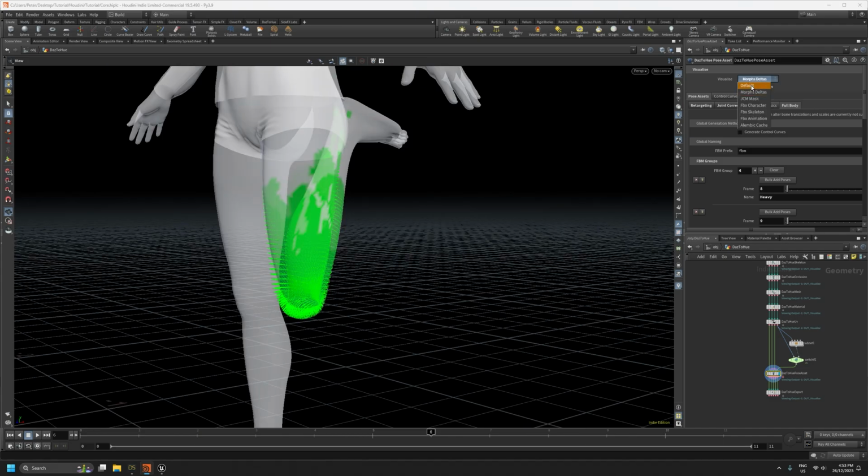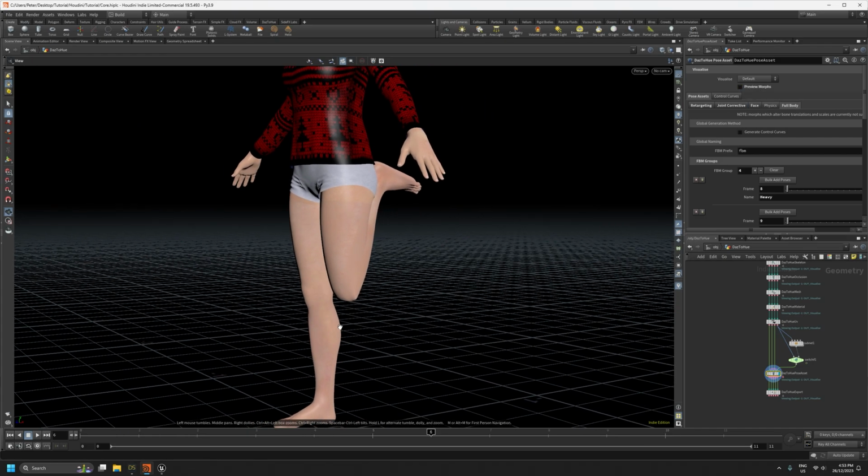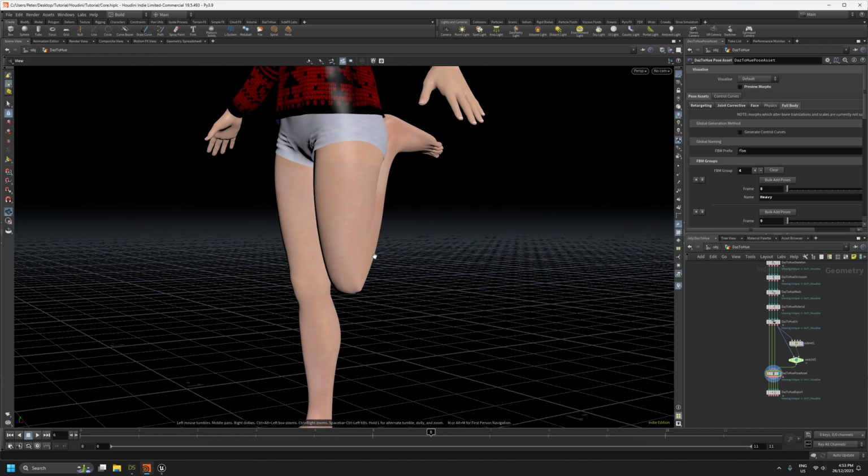We can also change the view so that we are actually seeing the corrective morph applied in real time. And I can toggle that on or off. So here we have, again, the linear skinned character with no corrective morph applied. If I apply the corrective morph, you can see we reach that ground truth with proper knee deformation.